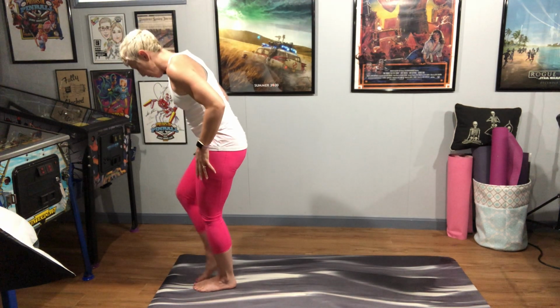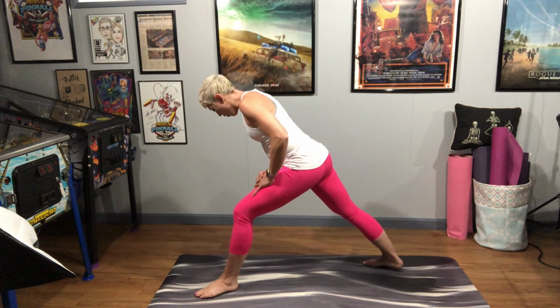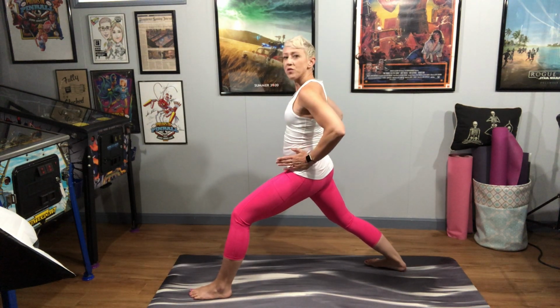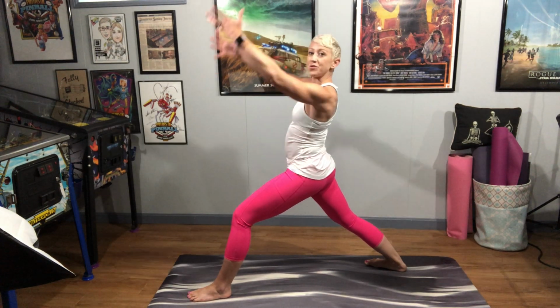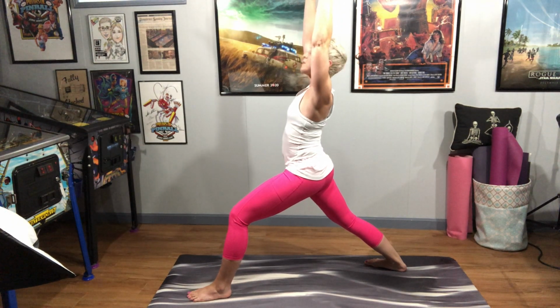Moving into our warrior series. Step our right foot back for warrior one. We're gonna drop the whole of that back foot down, ground through the heel, ground through that front foot, knee right over ankle, and square the hips best we can towards the top of the mat. We should already feel that opening up through our hip, arms reach, biceps up by the ears, fingertips spread.